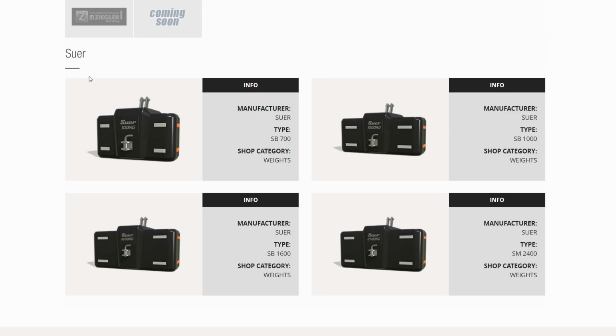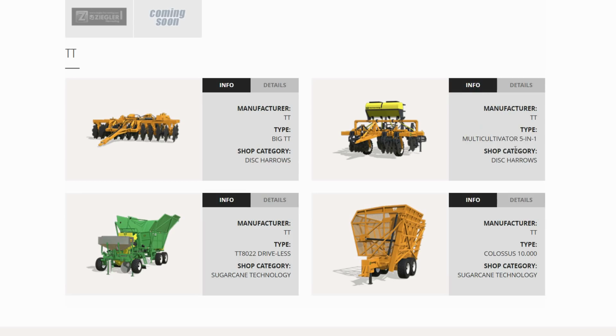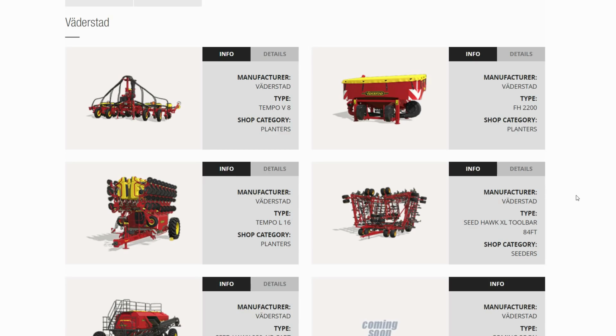Suer, the SB700, SB1000, 1600 and 2400 weights. In the TT category we've got the big TT just here, the big TT disc harrows. We also have another one just over here, the multi-cultivator 5-in-1 disc harrows. Pretty big thing. We also have the TT 8022 driveless, and finally the Colossus 10,000 just there. Lots in the Vardestad category so far.